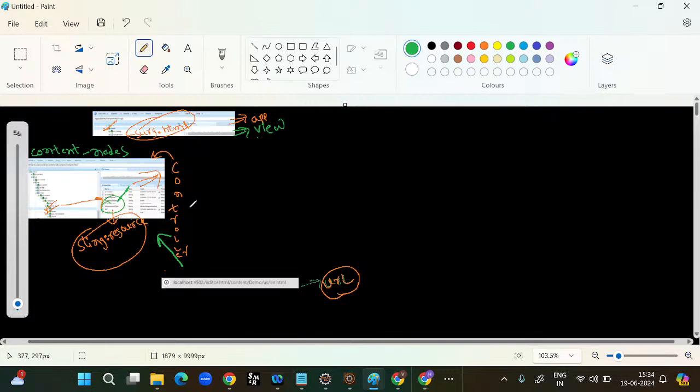Whenever you send the request, the request will look for the nodes. Is there any sling resource type or not? Based on that, we have mentioned the path like apps, demo, components, and that component.